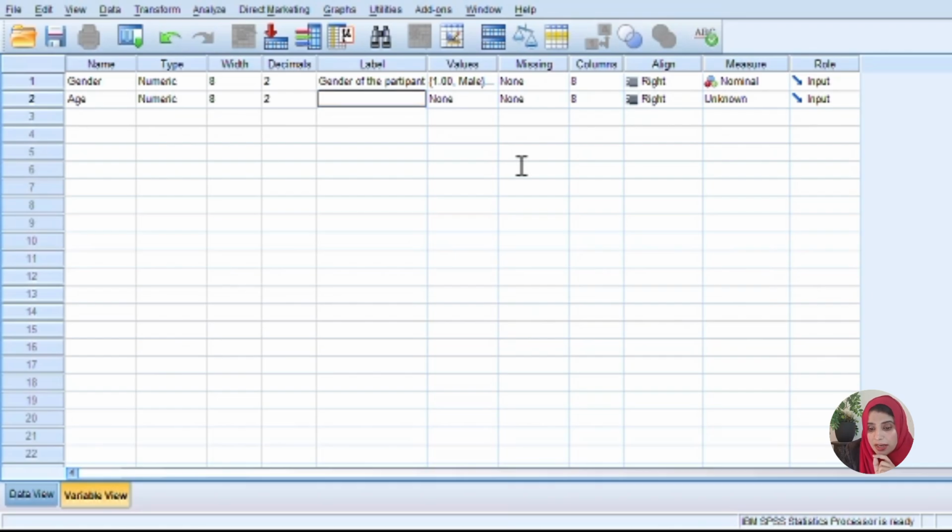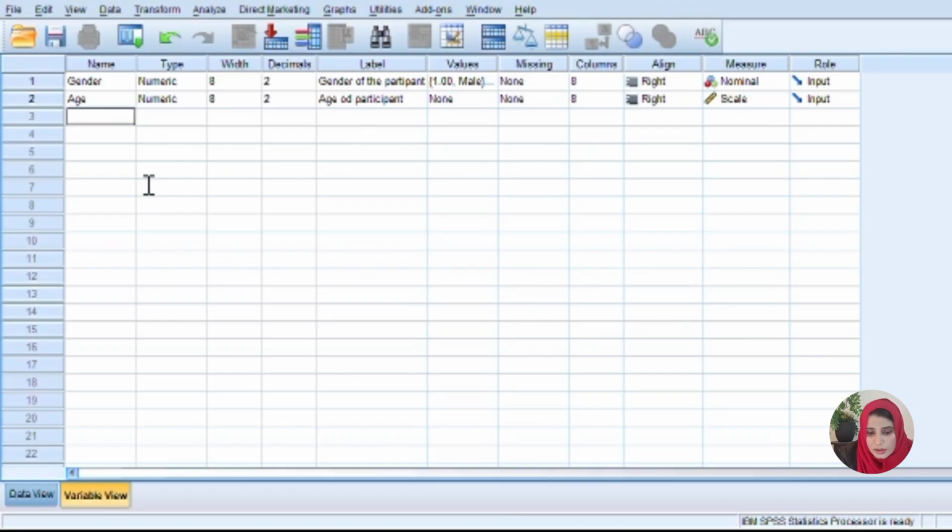Now moving toward the label, age of participant. Then we select whether age is nominal, ordinal, or scale. You need to select scale. Inshallah, in other videos we will explain what nominal, ordinal, and scale are, and about the other variables as well.